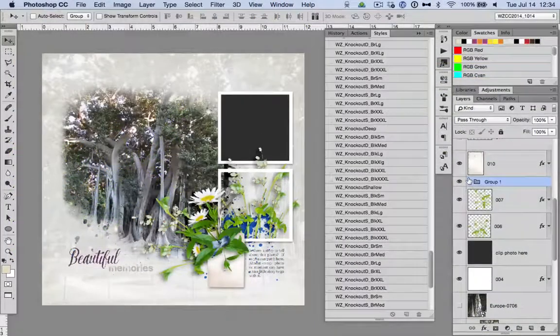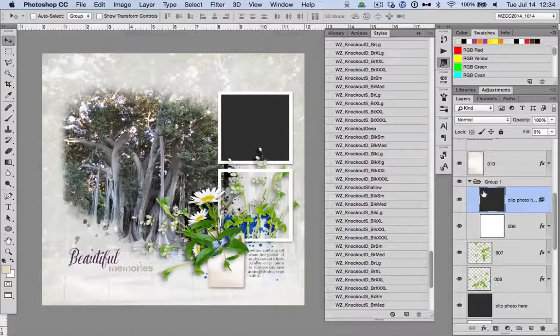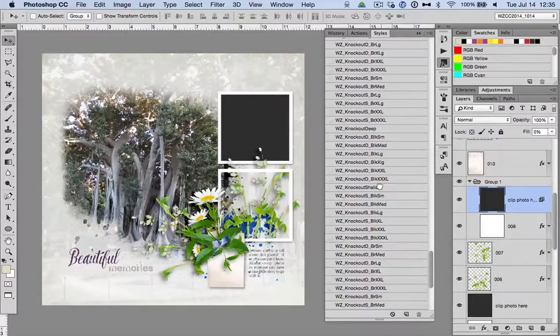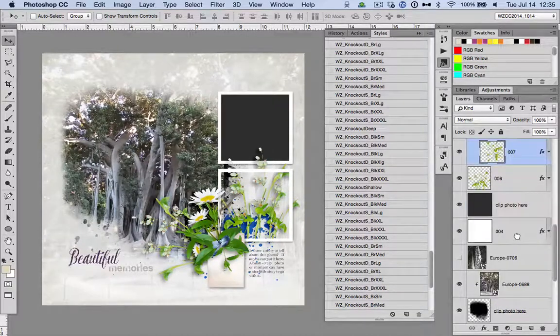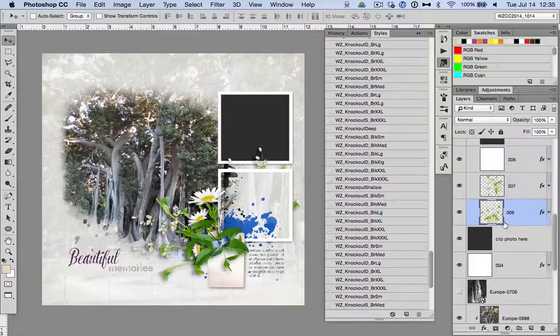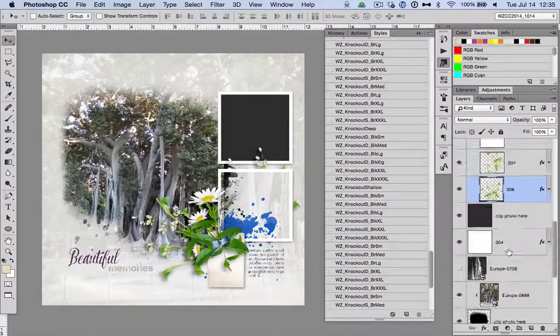Now, once it goes into the group, and I click on that clipping layer, if I choose Knockout Deep, you'll see it goes all the way to the background of the document. And if I click Shallow, all of a sudden it only knocks out what's in this layer group. So I can see the flowers here behind it. What if I don't want to see those flowers? Then all I need to do is drag them up into that layer group, and then all of a sudden they disappear. Now maybe I do want to see the paint there, so I could potentially leave that there.